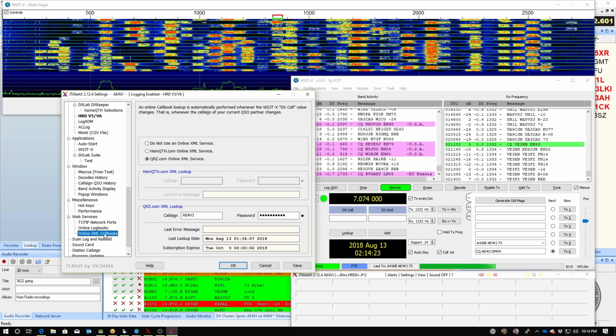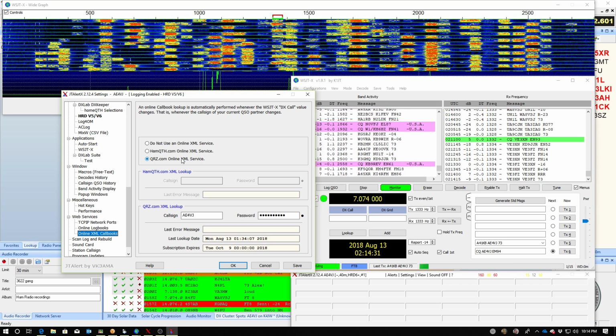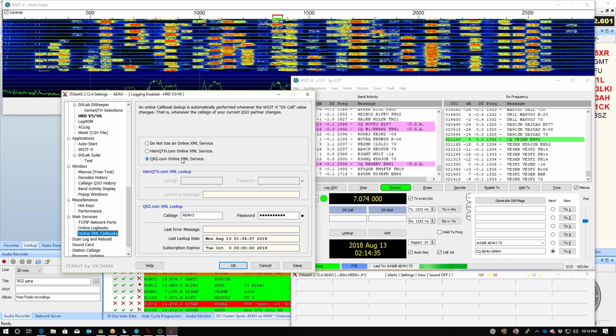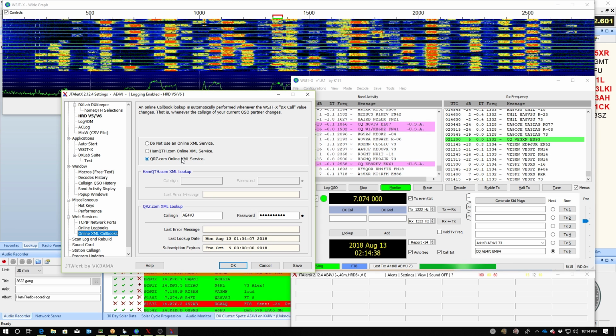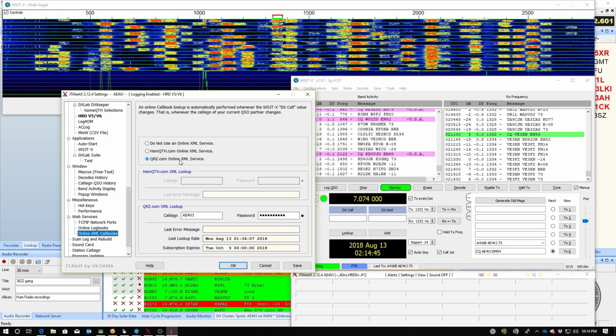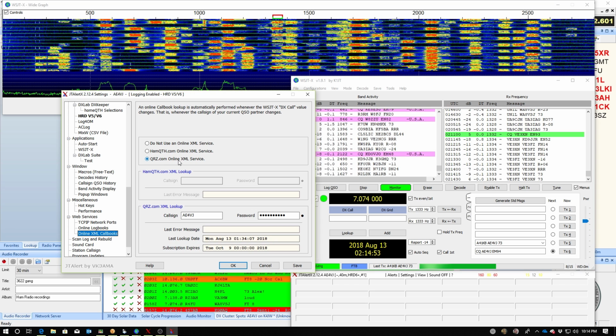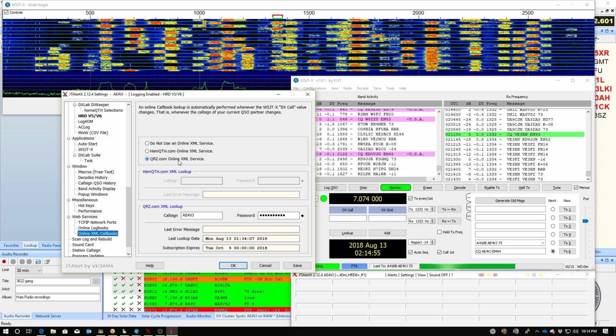The online XML callbooks. I found the XML service very handy. I recommend it to pretty much anybody that's really into this, just because you can get all the information. You punch the call sign in, you get the guy's name, his address, grid square, and all this other stuff. And all those fields are populated in your logbook. So it's all right there. You don't have to go hunting for it. And I think the XML is only about $20 a year. So it's not bad, and it really does help.